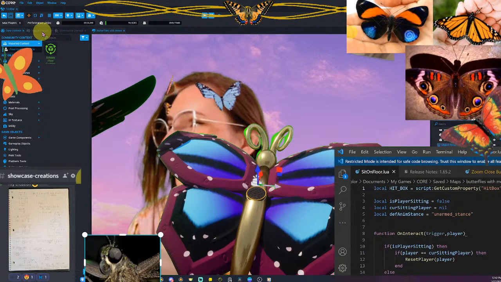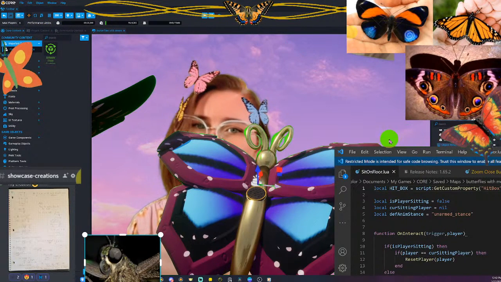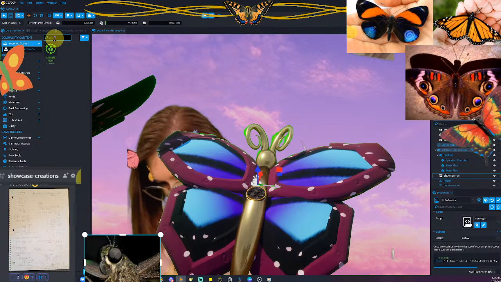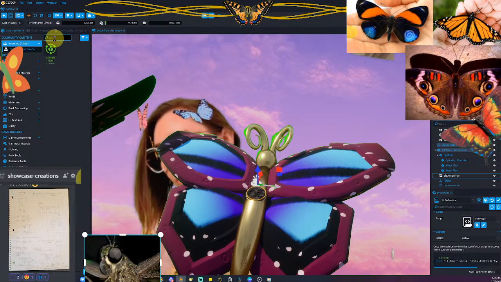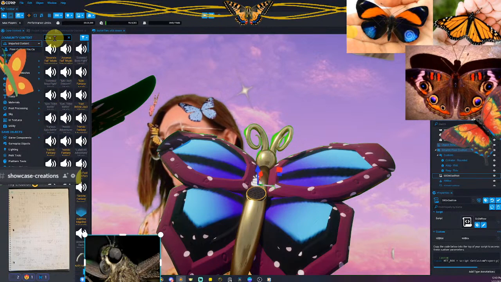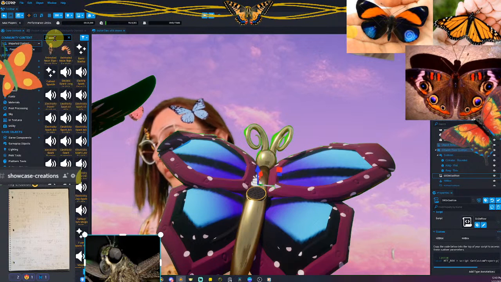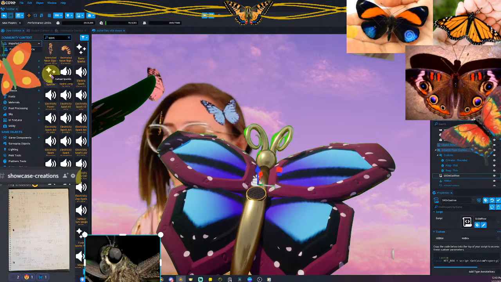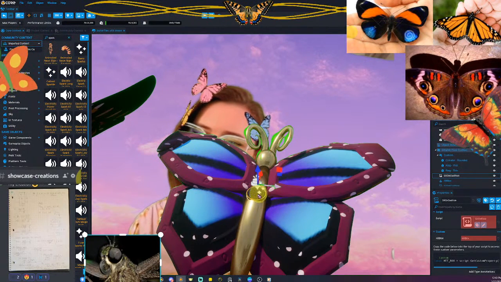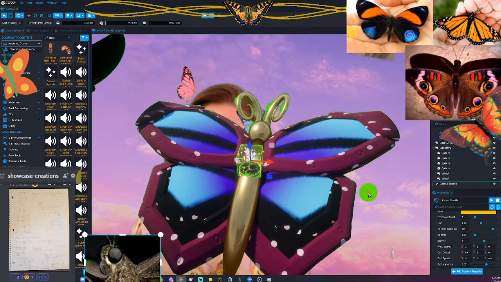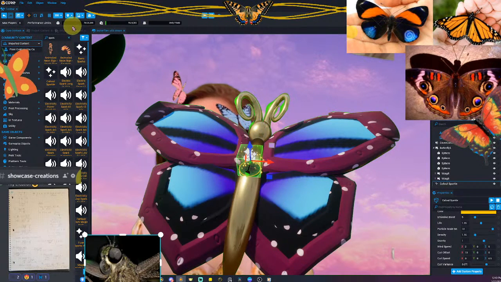So let's go into core content and let's grab fairy dot. Should we use fairy dot? Or should we use call out sparkle? Let's do call out sparkle. Alright. So that's not bad. Maybe we'll just leave it like that. We don't really have to change it.